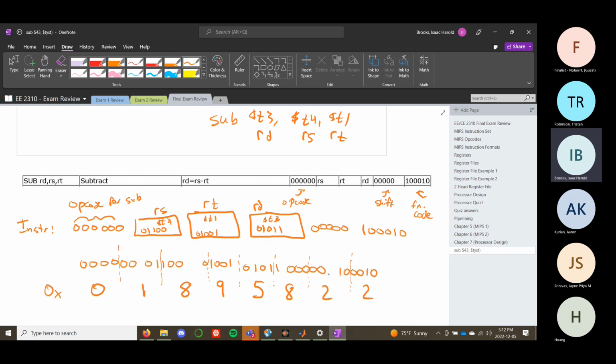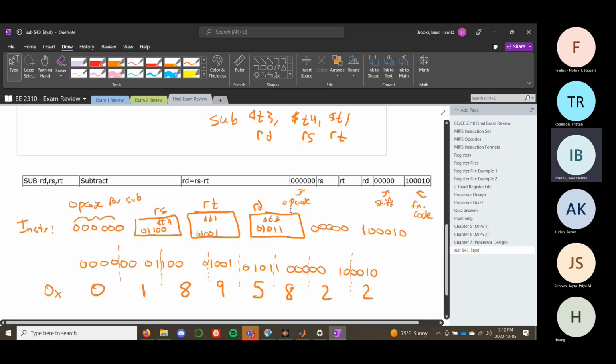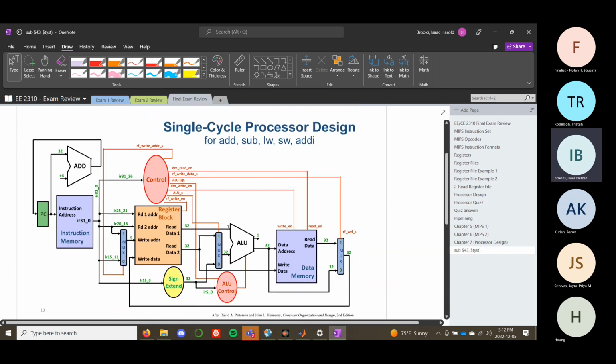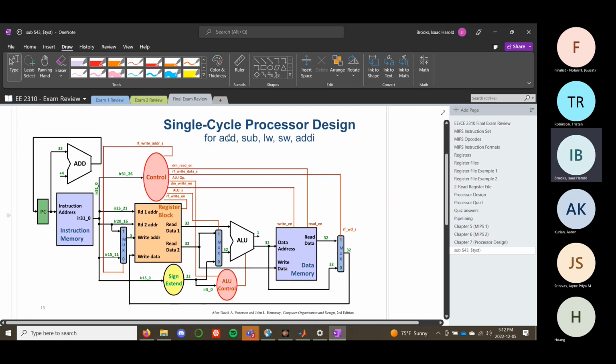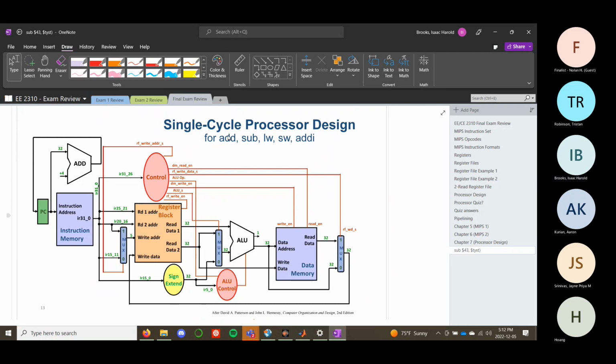If you ever have to write it out, you'll probably write that instead of writing all the zeros and the ones. But when it comes to the processor, it's going to be seeing those zeros and ones. So this is just kind of an exercise. So let's look at our single cycle processor, which is called single cycle because you'll notice only one clock cycle happens. And it's kind of weird to think about how else would it be until you see a multi-cycle processor. But for right now, you can kind of think of everything as happening at the same time.